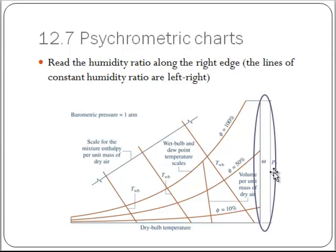My axis over on the right side has humidity ratio. Okay? The omegas that we've been talking about. It's the mass of water vapor per mass of dry air. And so those are across here, and again, once you find your value here, you'll read straight across, left, right, to find everything that has that constant value of humidity.